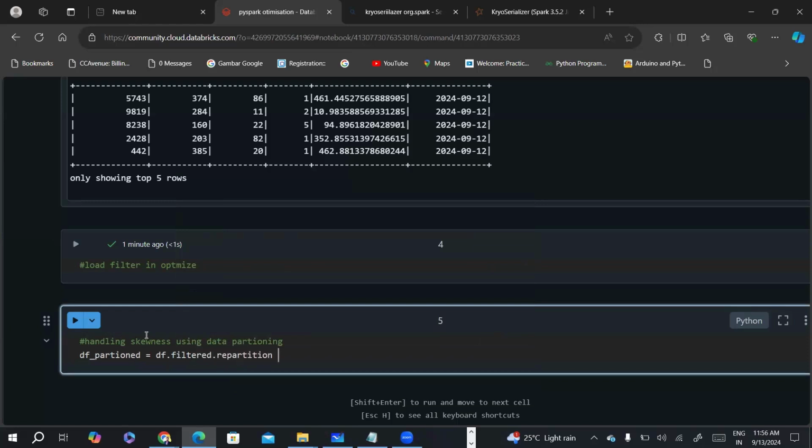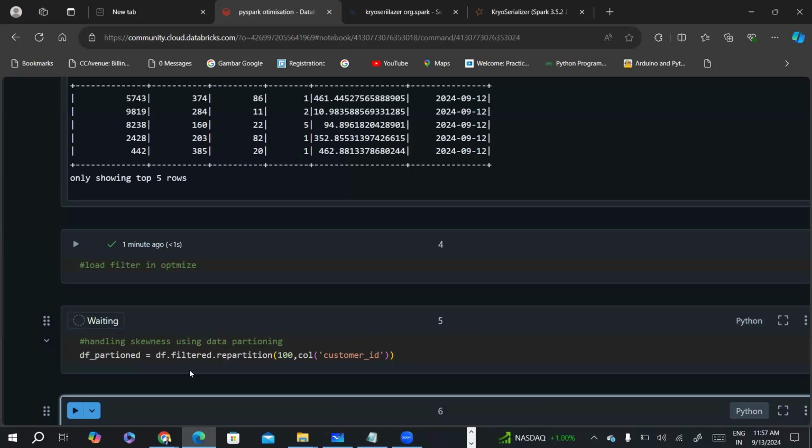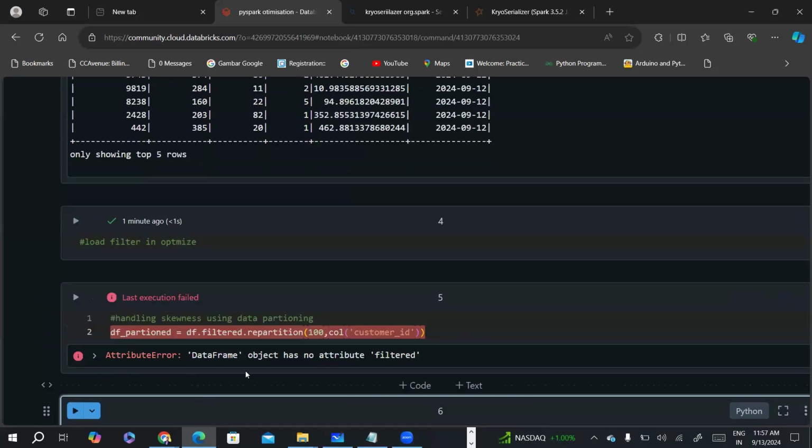Let's say I'm doing 100 partitions based on the column customer ID.